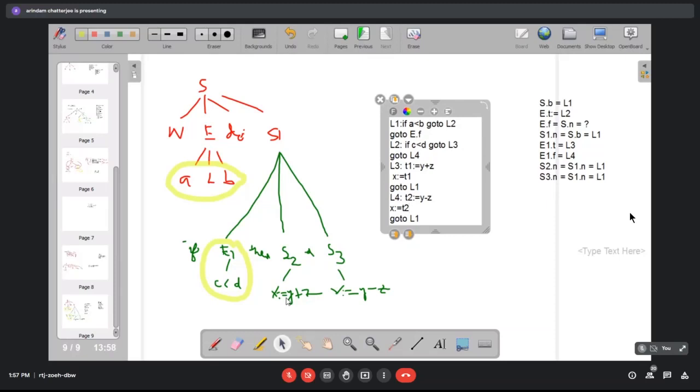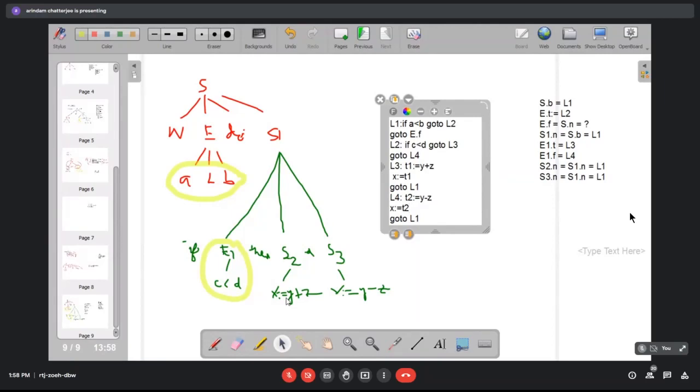We know u1.true and u1.false. We know s2.next and s3.next, which are nothing but s1.next, and that is L1. So some of these inherited attributes are filled in when we go ahead translating like this. But note that we did not get s.next, that's why we could not evaluate e.false.